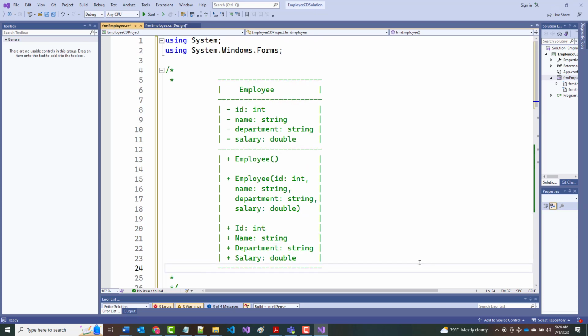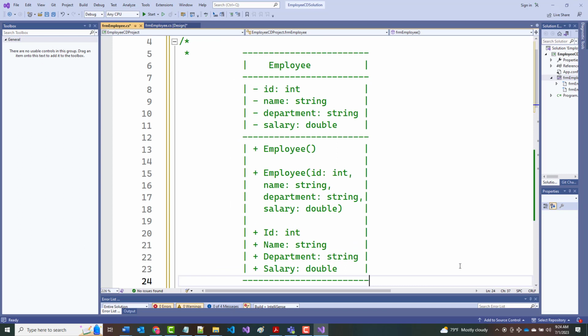Okay, so what you see on the screen right here, that's about as big as I want to make it, is what's referred to as a class diagram. What does that mean? Well, you're going to have 2 problems on your test on Wednesday, and each one of those problems will have a corresponding class diagram in them. You may or may not be able to tell from what you see on the screen here, but the class diagram is broken into 3 different parts. On the top, it says employee. That's the name of the class.